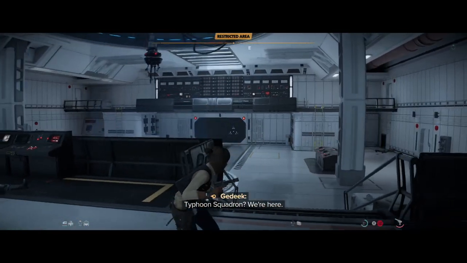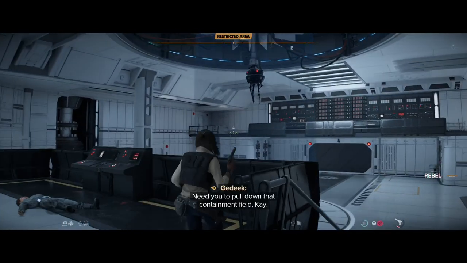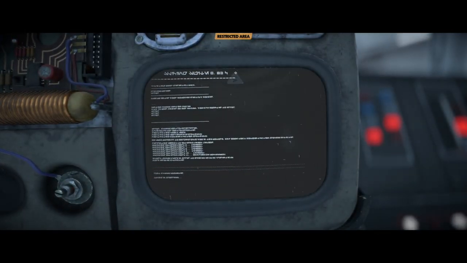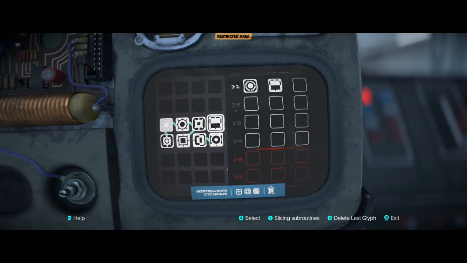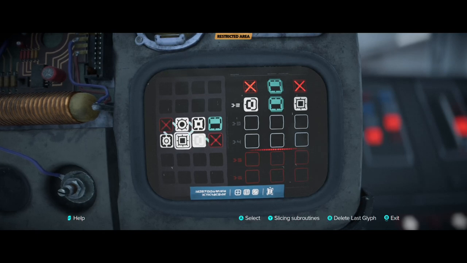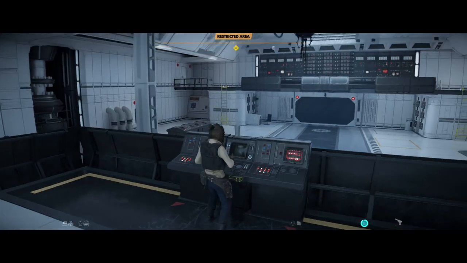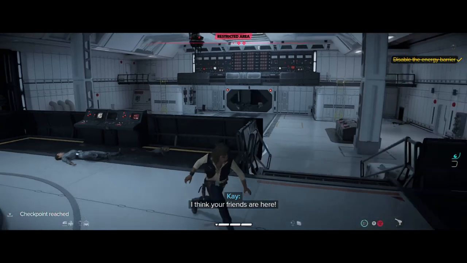Typhoon Squadron, we're here. Copy that. We'll punch open an exit. Just get us that droid. Need you to pull down that containment field, Kay. I got it. Gotta slice it or what? Yep, okay. Two in one area. There we go. Barrier down. Field's down. I think your friends are here.